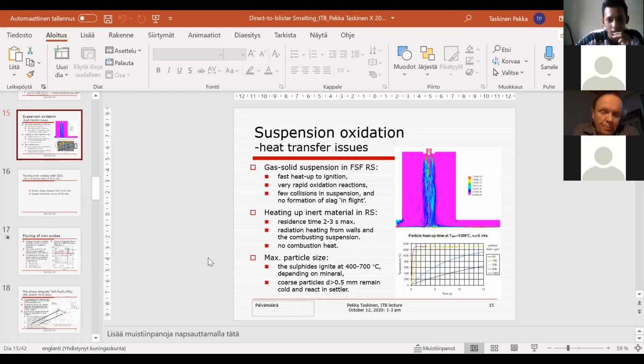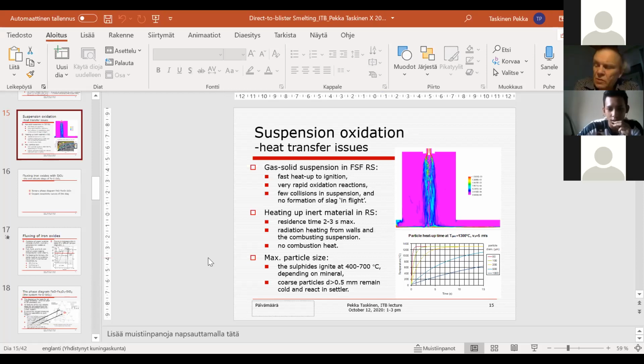Yes, those precious metals. We have been measuring distribution coefficients for them in conditions of blister making recently. And they are captured effectively by blister. So if you are talking about gold, silver, platinum, palladium, rhodium, out of these two groups of metals, they are dissolving very well and completely in the blister copper.